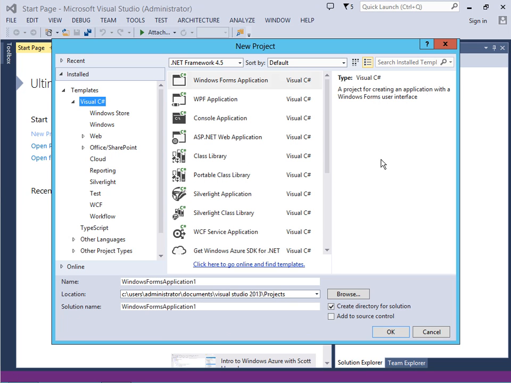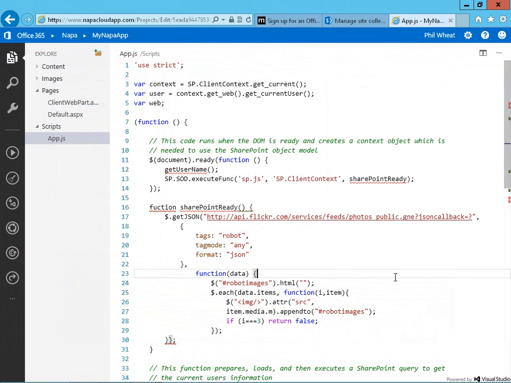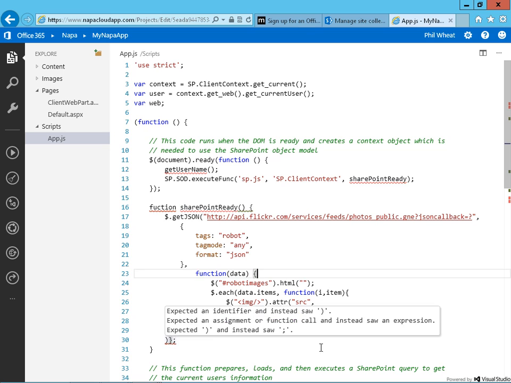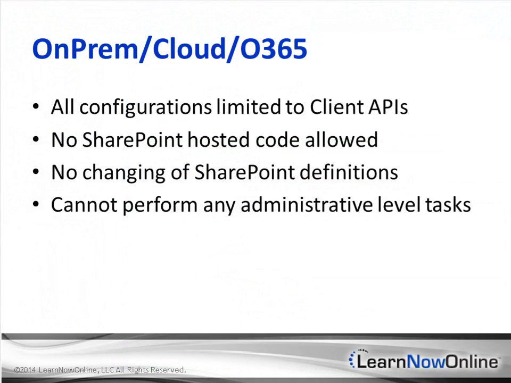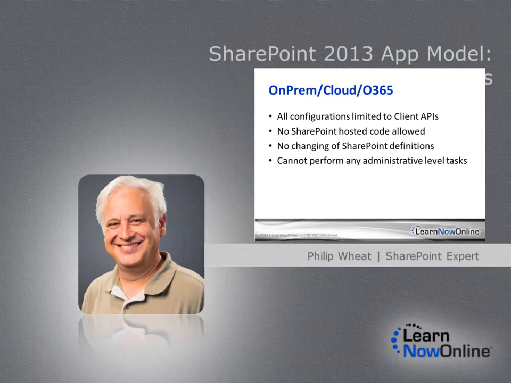In Module 2, we're going to look at the tools that you can use with SharePoint. Some of the tools are very general, like Visual Studio. Some of them are very, very specific and tailored to SharePoint, such as Napa and SharePoint Designer. We're going to look at how these fit into your development plan and what types of SharePoint development should be done in each of them.